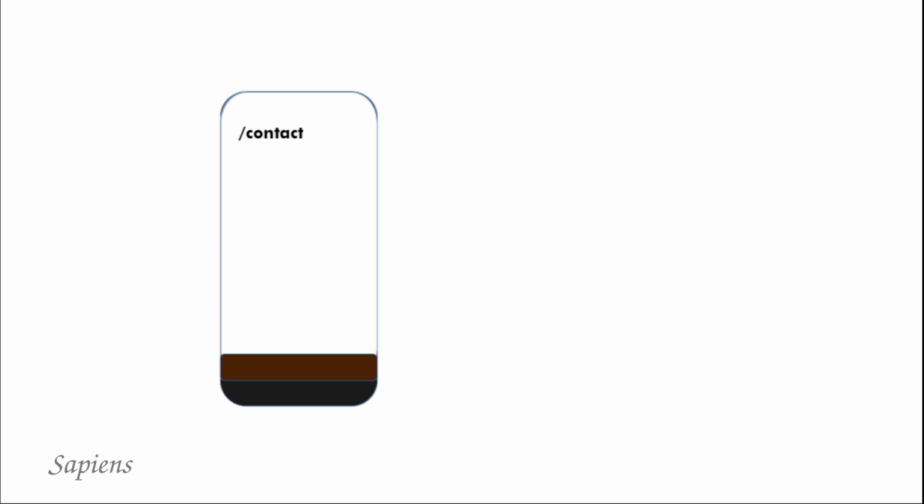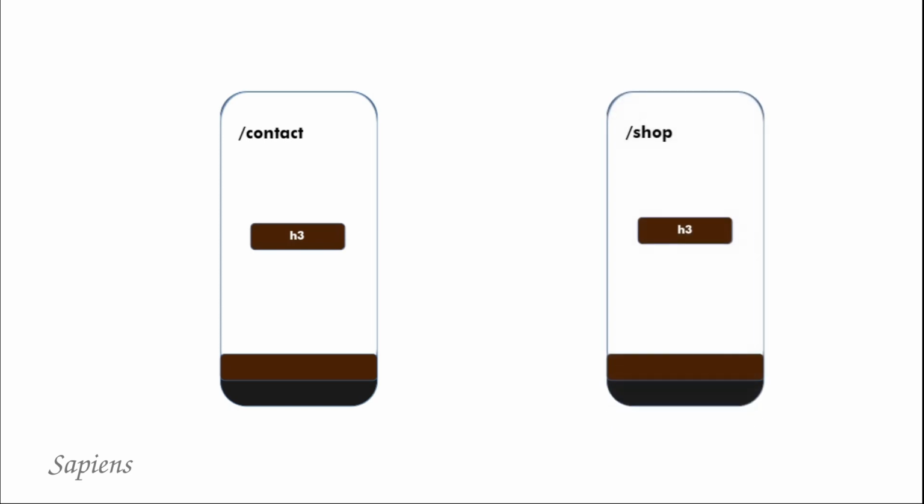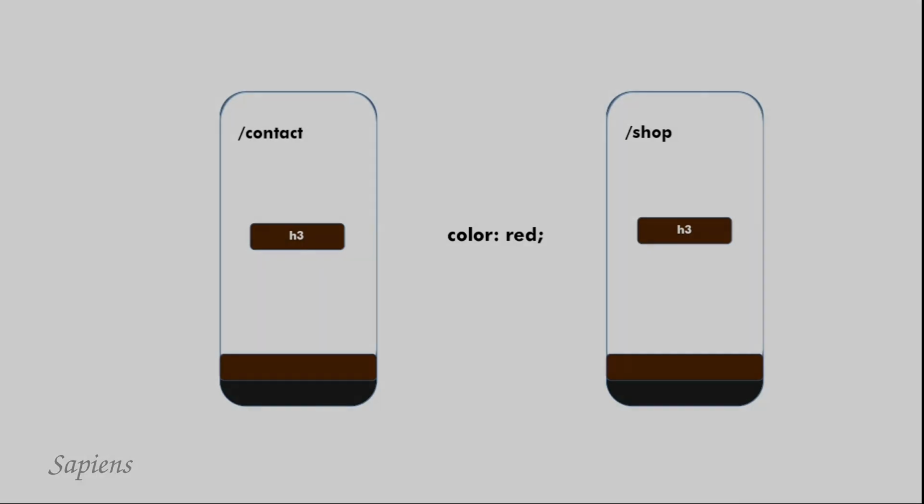Now for your homework, I want you to create your own page with any element you want, for example an H3. And if you also want to practice the layouts, style any property of that element, like the color with CSS defined in the layout, not on the page itself. Then create another page and use that element to style. Basically, create two pages and include the same HTML element in both. But instead of defining the style in both pages, define it on the layout. Alright, go ahead and give it your best shot.